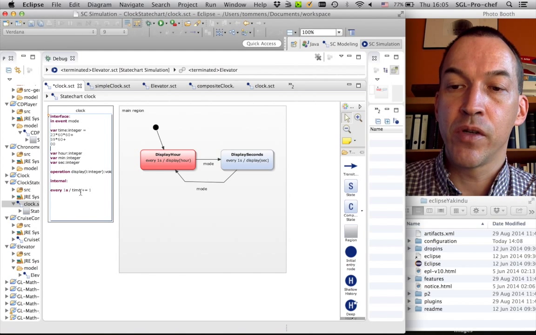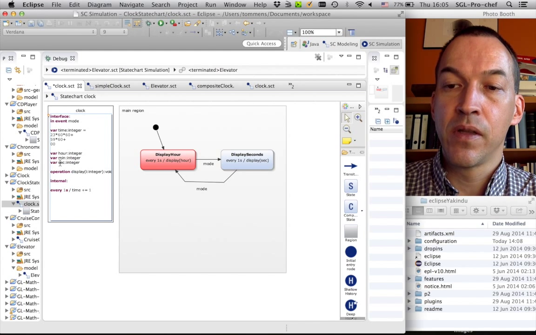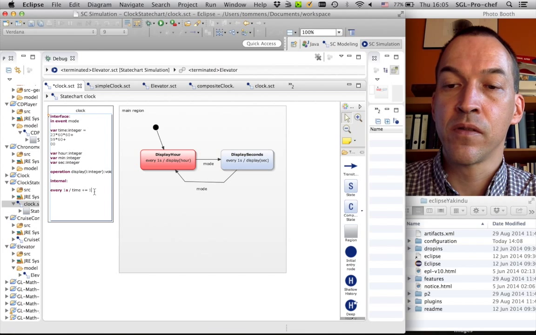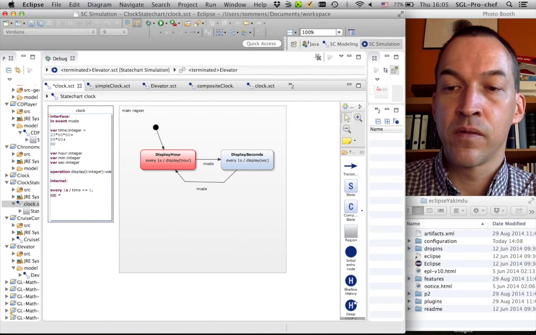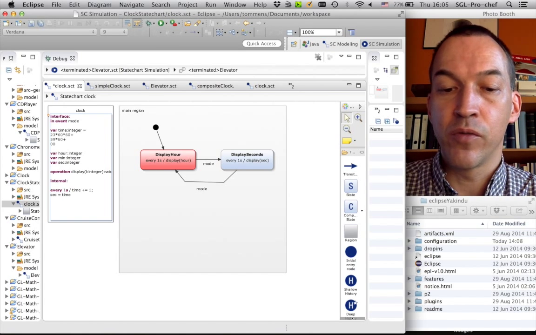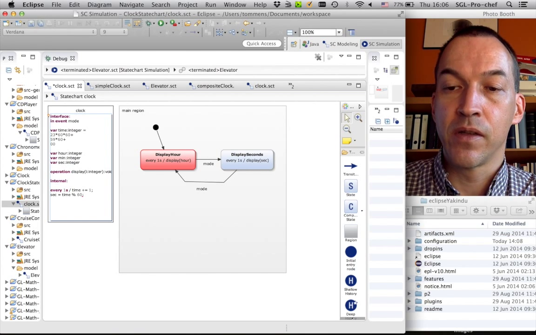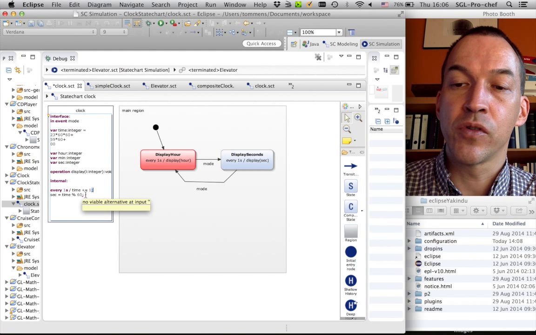And now whenever the clock is running, every 1 second we will increment the time by one extra second. Of course, this is the time variable. As you have seen here, there are also three auxiliary variables, hours, minutes and seconds, that need to be synchronized. So starting from this time integer, we can compute the exact number of seconds as the value of the time variable modulo 60. So like this, we will always get a value somewhere between 0 and 59. I use the semicolon to be able to execute multiple instructions at the same time.